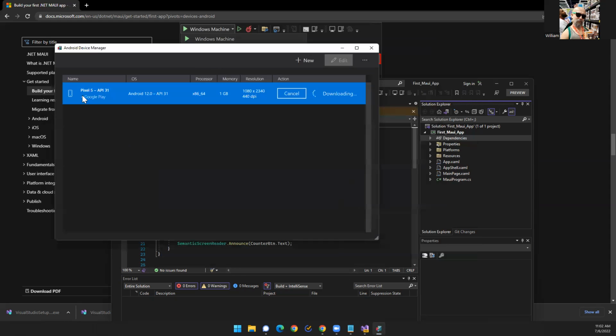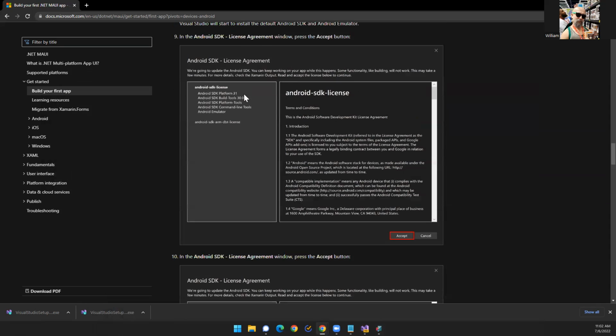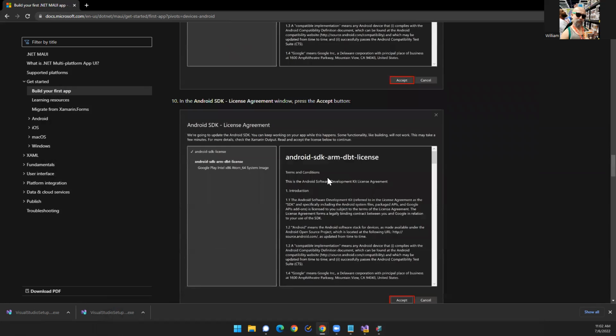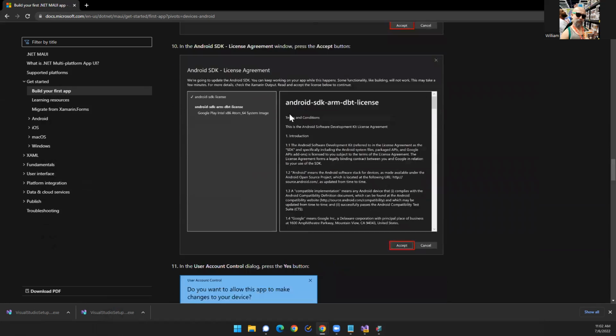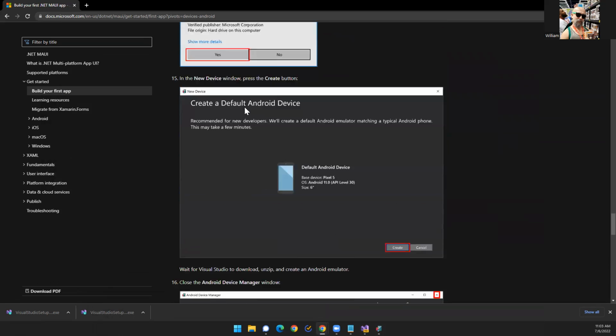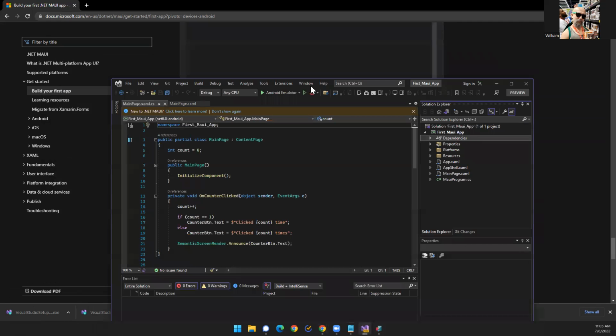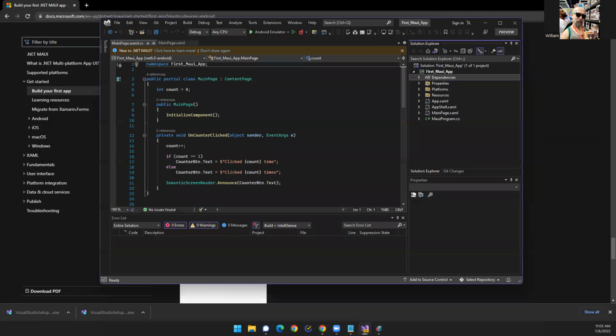So here it has to download some stuff, do some stuff. That's fine. Here we jumped the gun on this. When we double clicked, it immediately went to this step, which is fine. Agreeing to terms and conditions. Android emulator. Here we go. It's amazing how quick we are when we know what we're doing. I don't know what I'm doing. So it's still installing now.